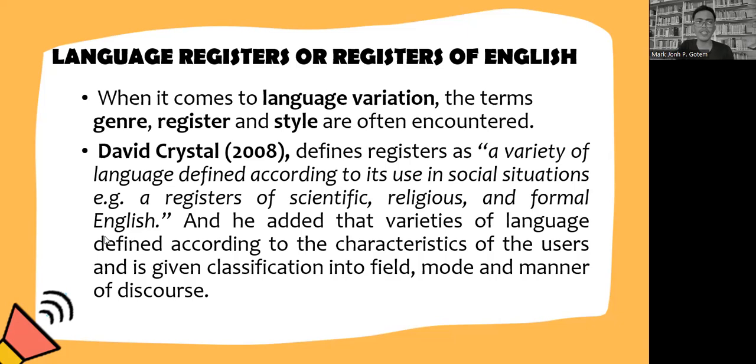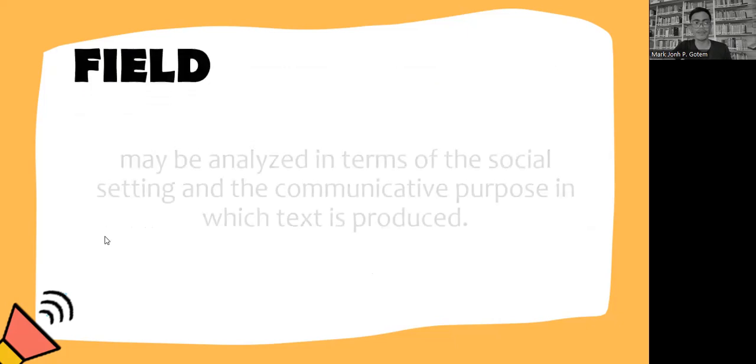So if we say language variation, it is considered important in language teaching. To this end, register is understood as the context-specific variety of language associated with the organization of situation. And genre is a category of artistic composition of music, drama, or literature. And style is the distinctive appearance. Okay, I hope that's clear.